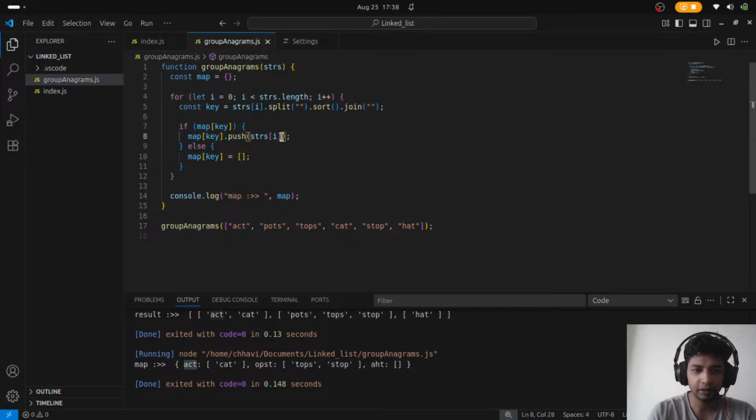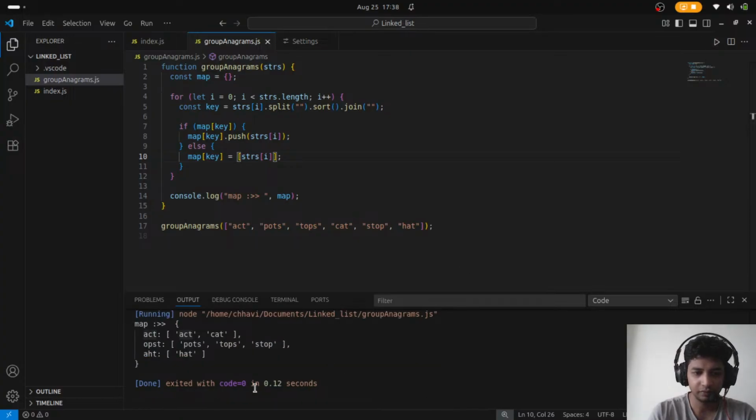Okay, I think I got it. So at that time we can also get this, right? So we will get the same answer. So at first we just need to add the original element, then we will push it, and we can return map dot values.